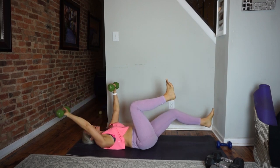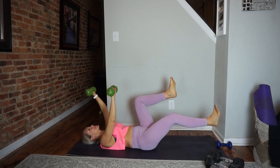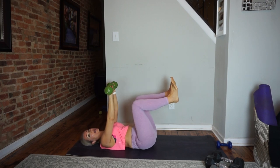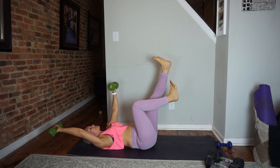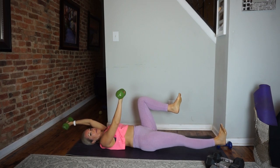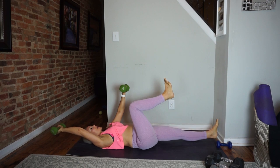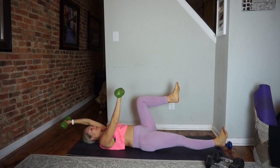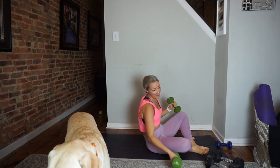You'll feel that core firing up, creating some heat in the belly if you're really pressing through the lower back. If this is hurting your lower back, you need to focus on pressing, pressing, pressing that lower back into the mat. Maybe don't lift your legs as low, keep them a little bit higher. That's a modification. You can also do this without the weight. So don't feel like you need to add the weight. No weight is completely effective. And there's my baby. Okay, moving on.